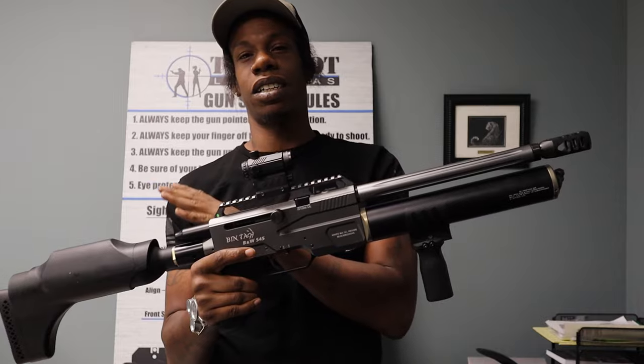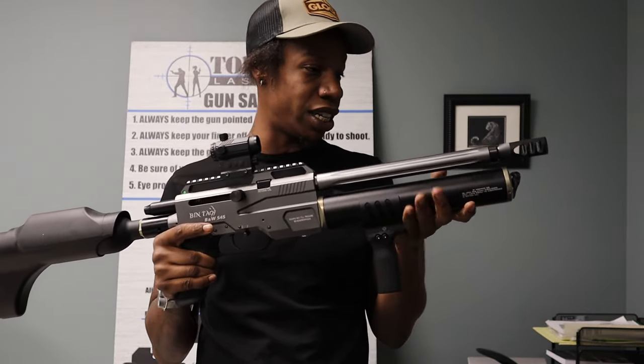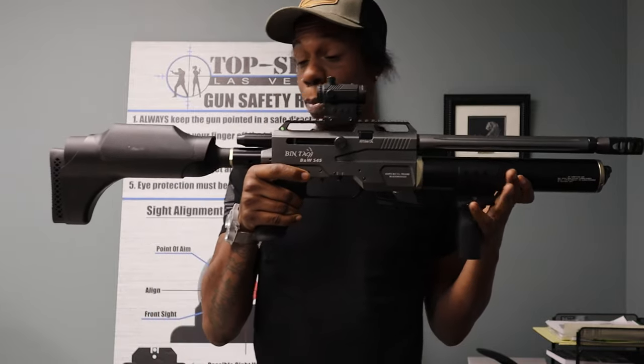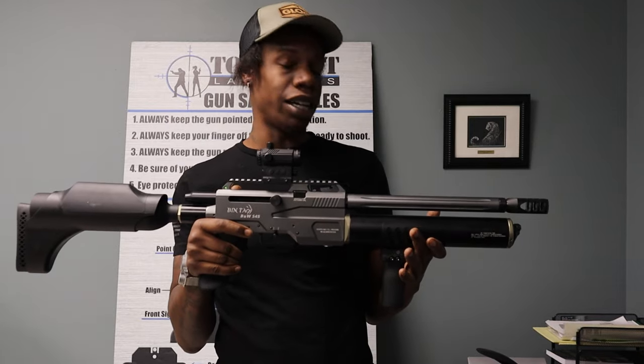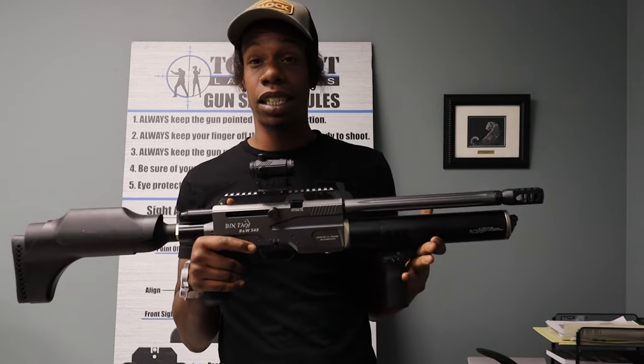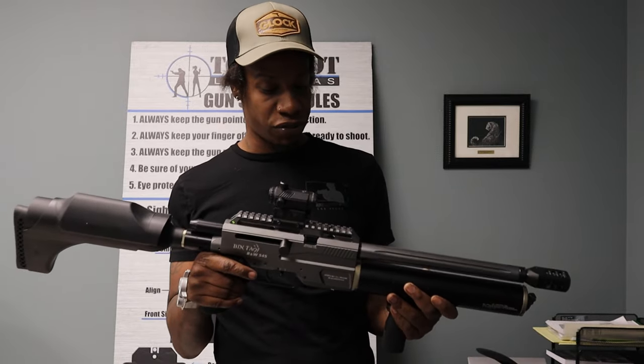Now, this takes this gun from going to 1.5 magazines with just the single tank that's right here in front under the barrel to a 3 to 4 magazine gun, guys. So that's a lot of playtime. That's a lot of hunting time, guys, with this bad boy. And it is semi-automatic. We have a 6-round clip, which is pretty freaking cool.